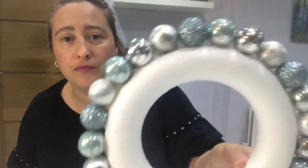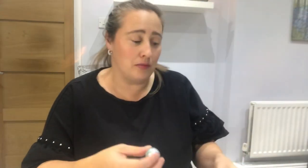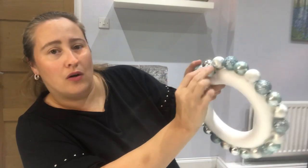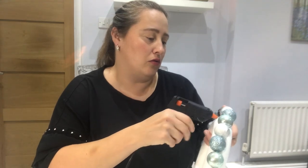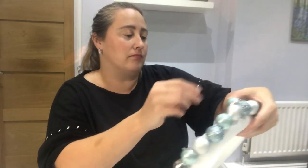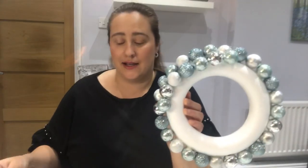So this is how it's looking. The next thing I'm going to do is get a couple of baubles and place them to see where I want them. I'm not going to put them underneath — I'm going to put them to the side, in between the two baubles. I'll start the second row now. Don't worry about the glue, because once it's dry it just peels away. As you can see, the second row is coming along nicely. I'll finish this row and speed the video up — you're literally just doing the same thing, popping your glue on and putting your baubles on.